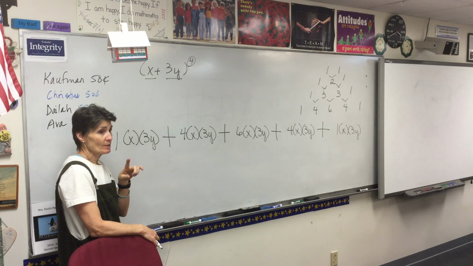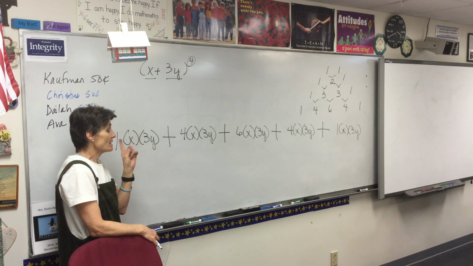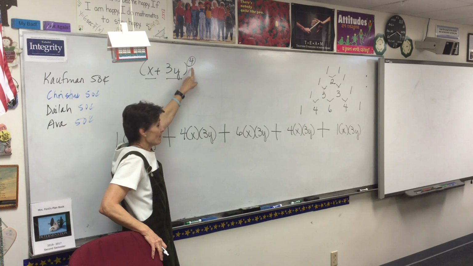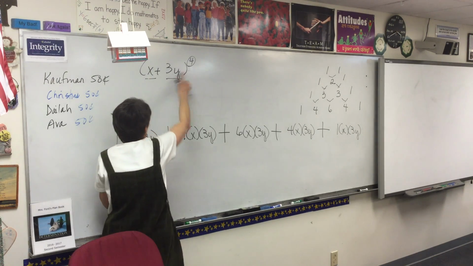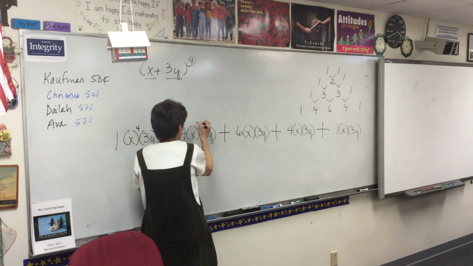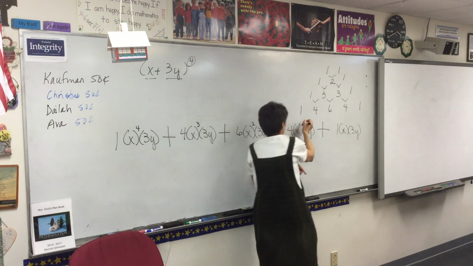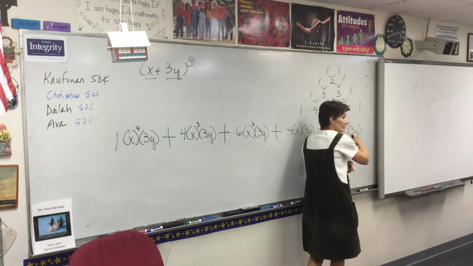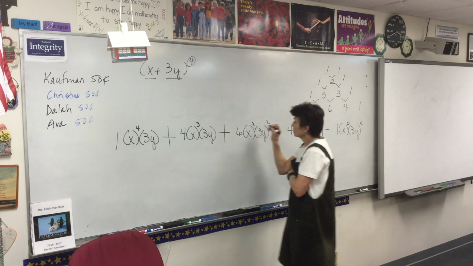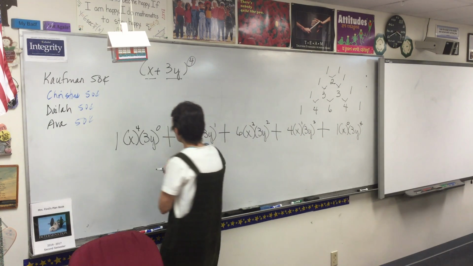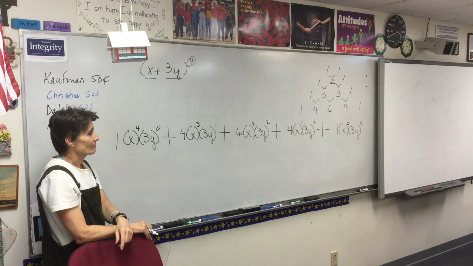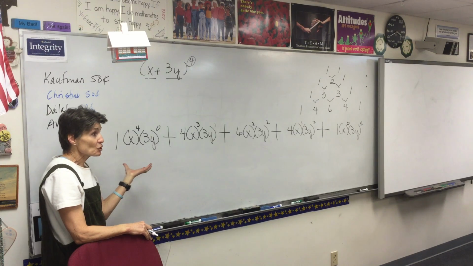What was the other thing you said we needed to do? Exponents. And to put the exponents on, we go back to this, right? And then on the x part, the first part of the problem, we start with a 4, and then go down, and we should always end up with 0. And then we go backwards the other way with the y's, so that we end up with a 0 again. It's just counting. Now this is essentially the answer.